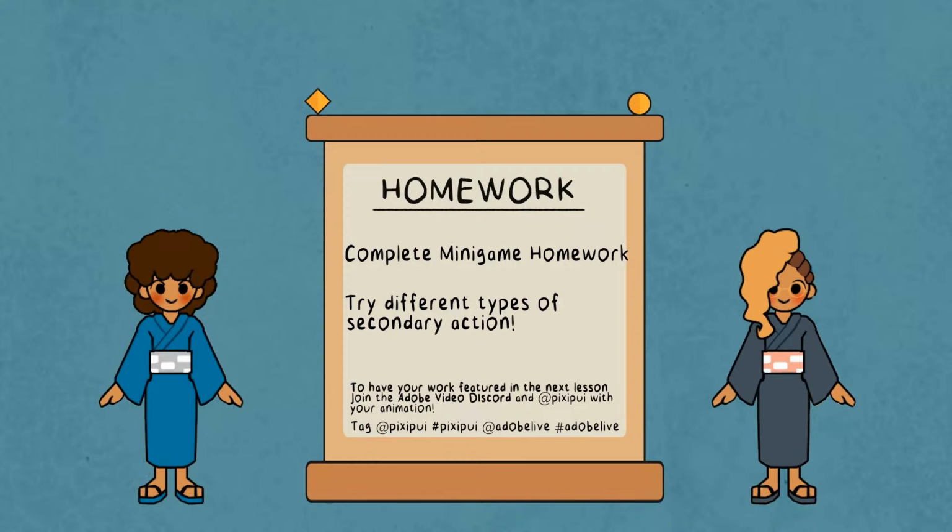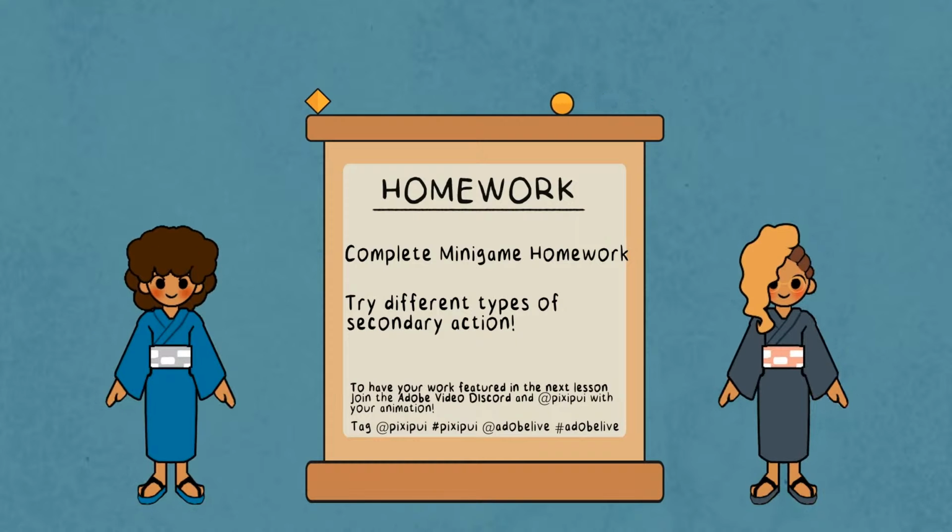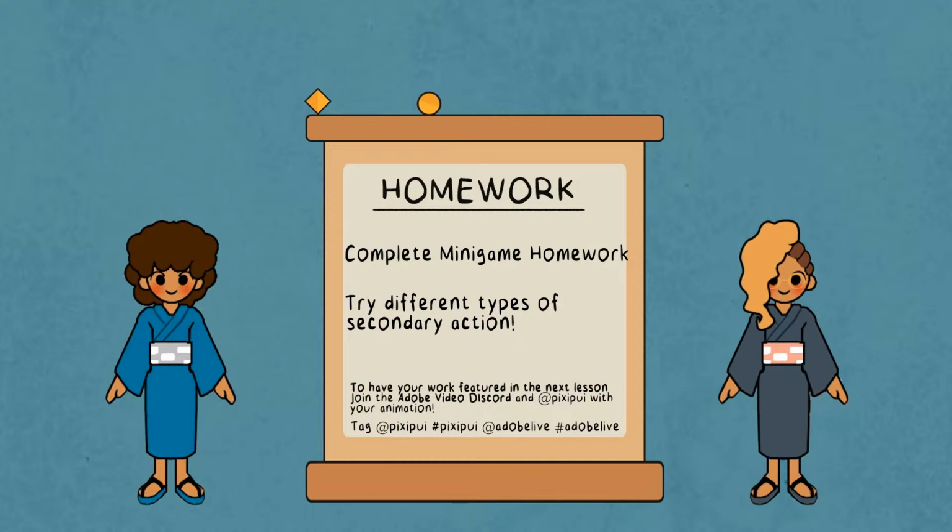So we do have the outro, and I thought that I updated this, but I didn't, apparently. So the homework is to try different types of secondary action. It's not a typo. We're just going to say it was meant to be there because I'm thinking you didn't practice the last one. So maybe you should do that. But then while you're doing that, also try some exaggeration too.